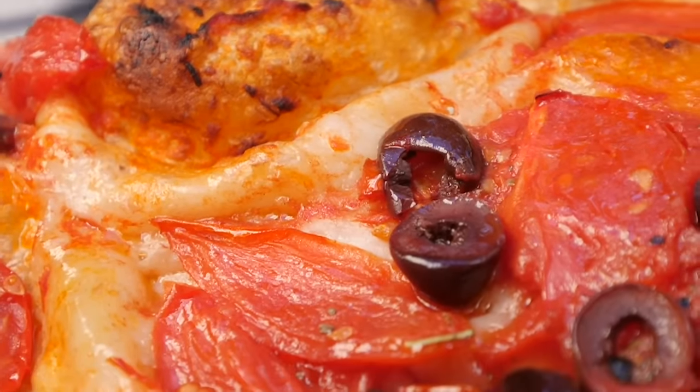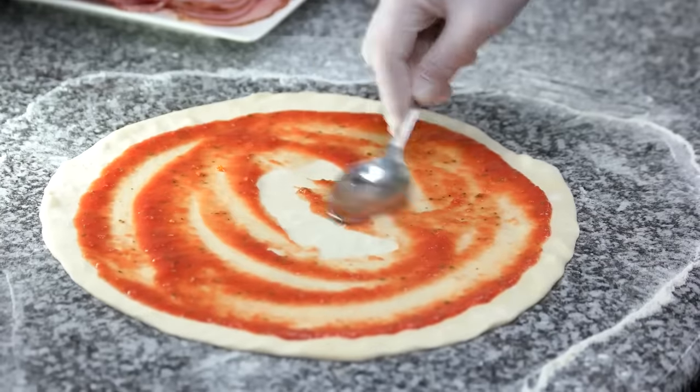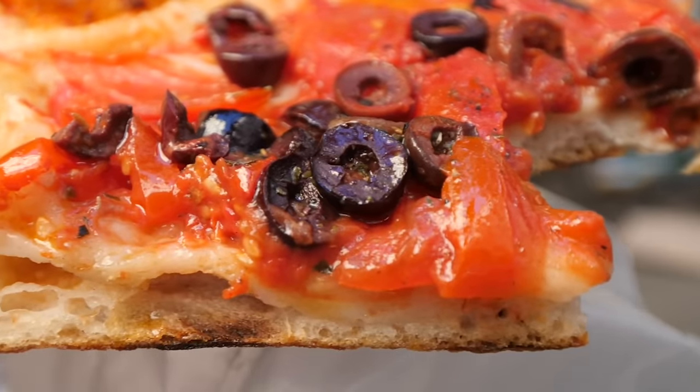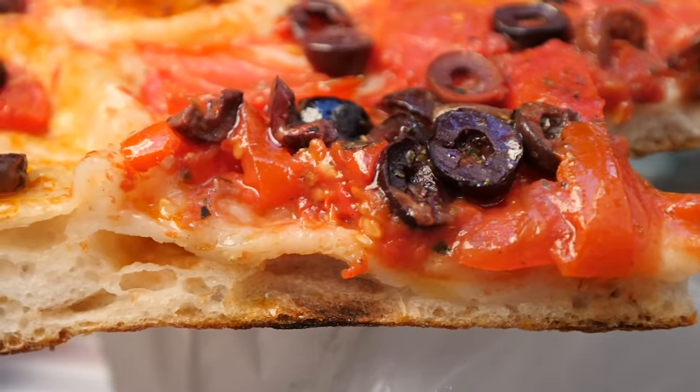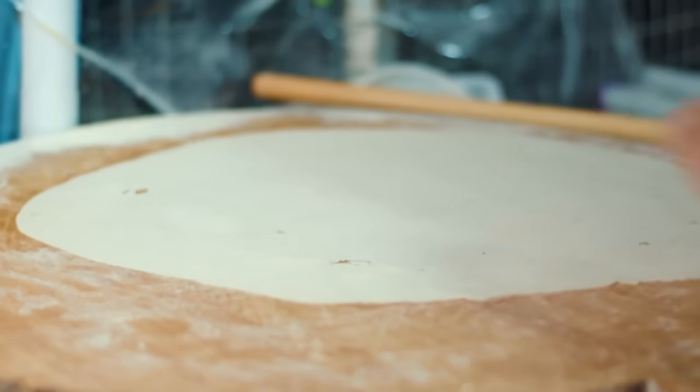For the third item, we've gone with the focaccia. In a pizza, the three things that matter are the sauce, the cheese, and of course the bread. Everybody has their own preference, but for me it's most definitely the bread. And in a bakery, obviously, you find the best bread. Some of the best pizzas I've ever found — completely off the grid, places people have never heard of — have been in bakeries simply because of their bread.